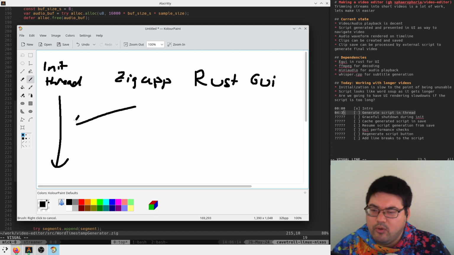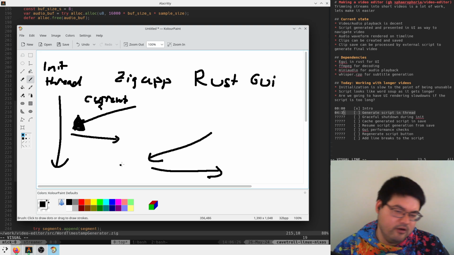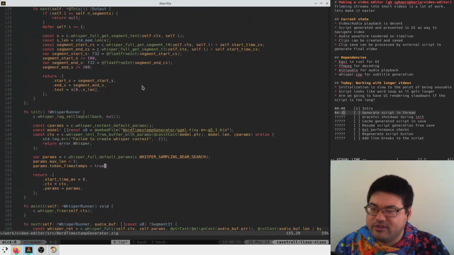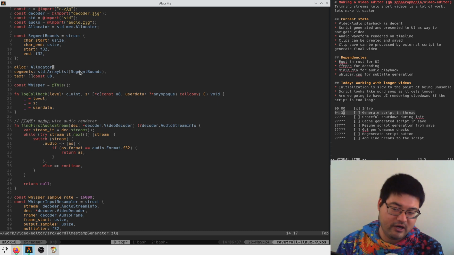Zig app will have to poll this every once in a while for the current state, and then feed that back over here. Then when the Rust GUI asks for current state, we can feed that back over. So we're going to need everything that this currently has, these segments and text. I guess this is going to become shared data.